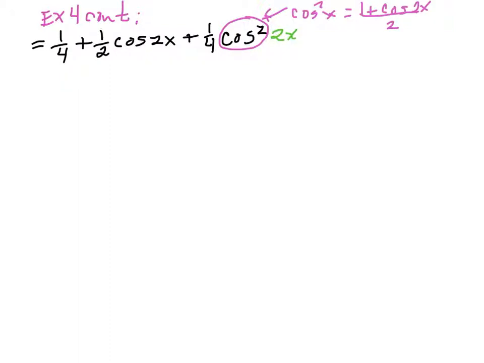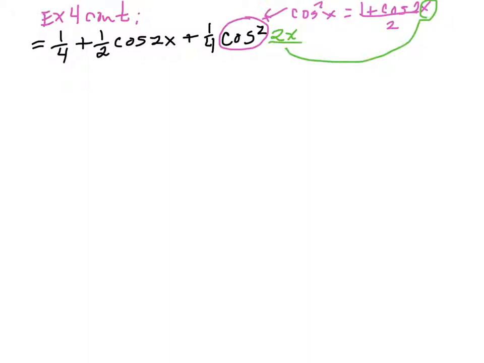So that's my power reducing formula, but note that my angle here is 2x, not x. This is a power reducing formula for cosine squared of x, not of 2x, but we can fix it. So if all they did was take this x and put it in there, what am I going to put in for x here? What's my x? 2x. So this 2x is going to go here in place of that x, that whole 2x.